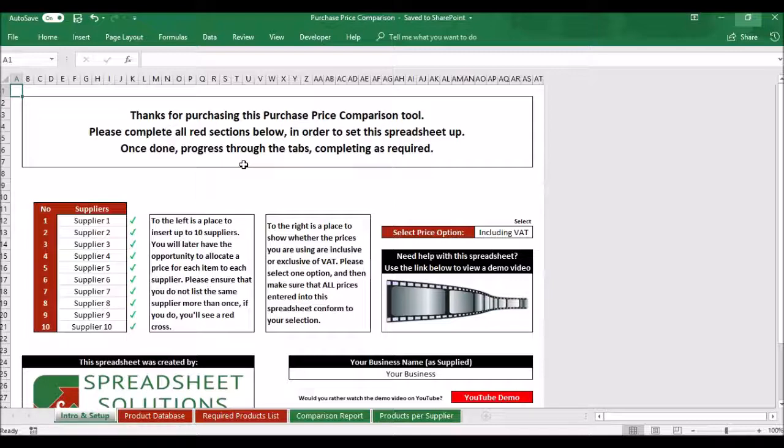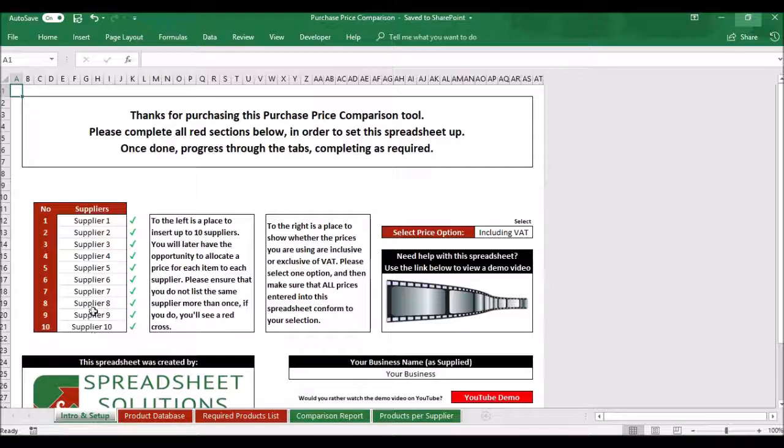So what does this do? Well, it's kind of like a price comparison website, except it's more transparent, and you can actually see exactly what's going on as far as the prices from each supplier, that type of thing. It doesn't compare different options. It only compares like-for-like options between similar suppliers. So let me show you how this particular one works.